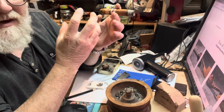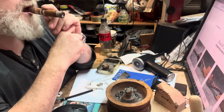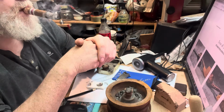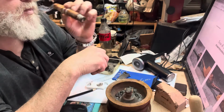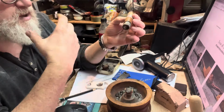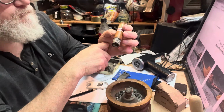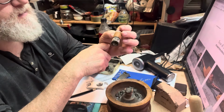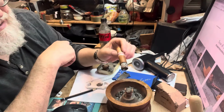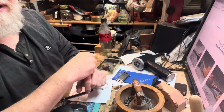I am getting a little bit of a coffee flavor on the finish. It's quite a long finish. Recuerdo is musty. Yeah, the flavor is not great, but I'm going to set it down now for a bit because I've been tugging on it for a while. So I'm going to let that calm down for a bit and we'll see how we go.